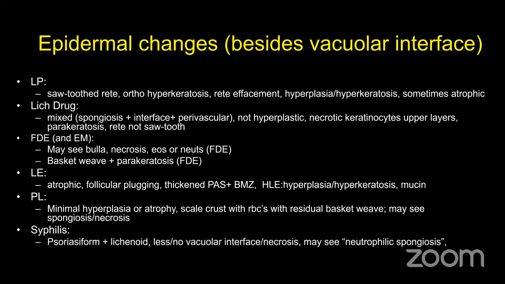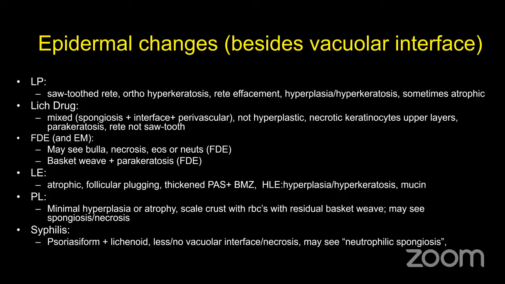Lupus, a lot of times, is going to be atrophic, except in the hyperplastic variant. But you don't really have a lot of acanthosis with lupus. So if you have a lot of acanthosis plus some interface change or mild vacuolar change, and they're wondering about lupus versus eczema, lupus really doesn't get acanthotic like eczema does. Looking at plugging is going to help. Looking at the thickened basement membrane zone will also help, as will the presence of mucin in the dermis.